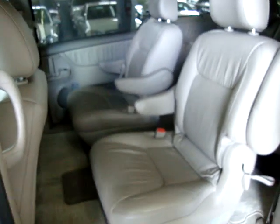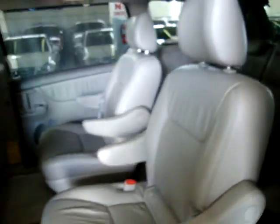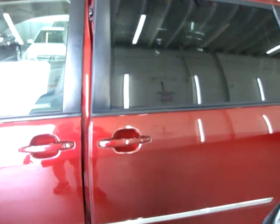Quad seating, leather interior, power sliding doors with a shade. The shade that you see here does slide down manually. Full bench in the rear — it's a total of seven passengers. Curtain-side airbags everywhere. You can open them up and close them up with a remote control as well.